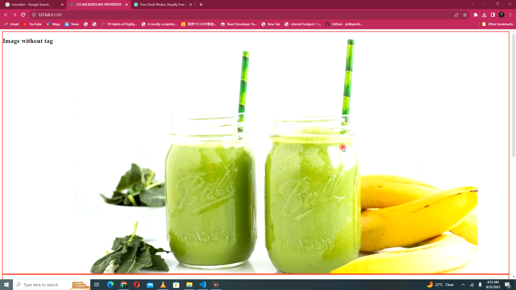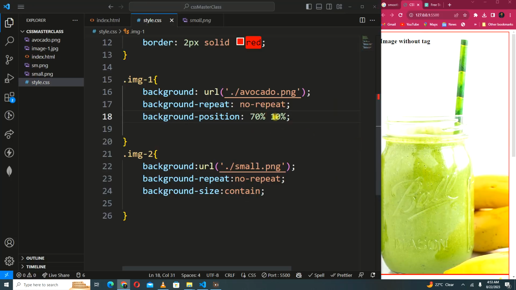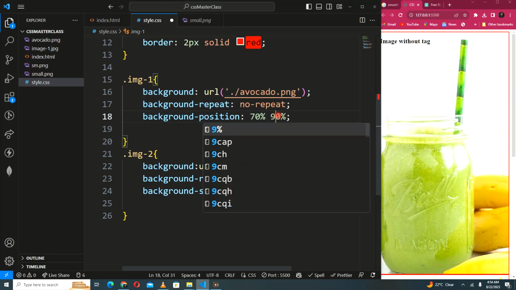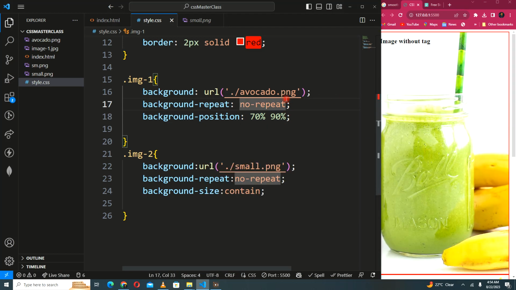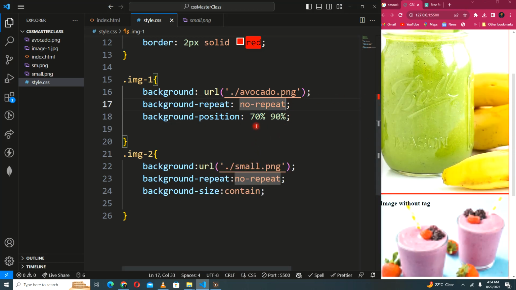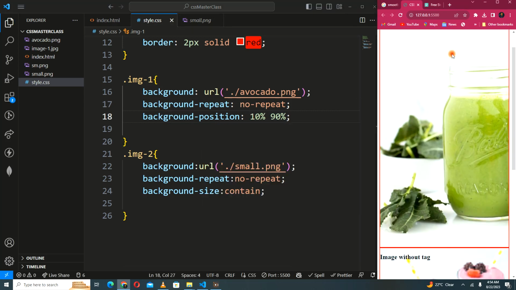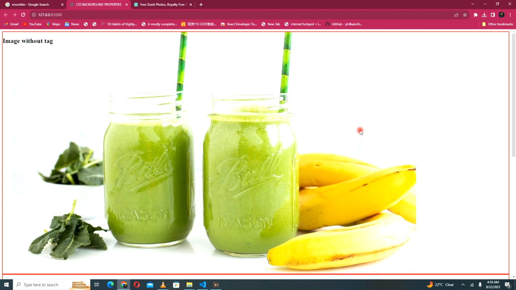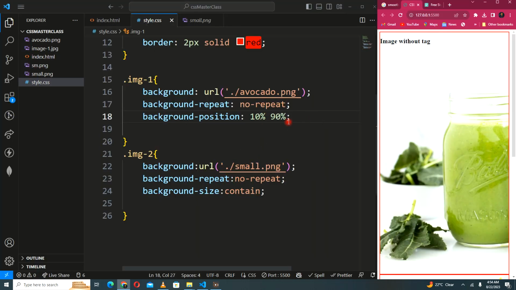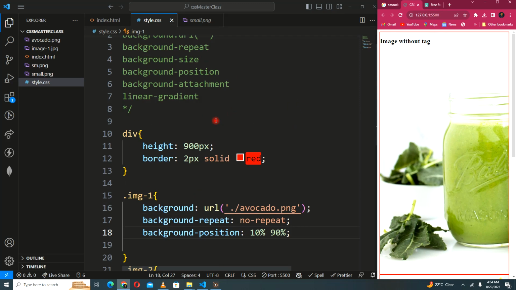It will actually define the position of the image that would be displayed. Let me do 90. So it plays around with what position to show of your image. That is basically what background position would do for you.